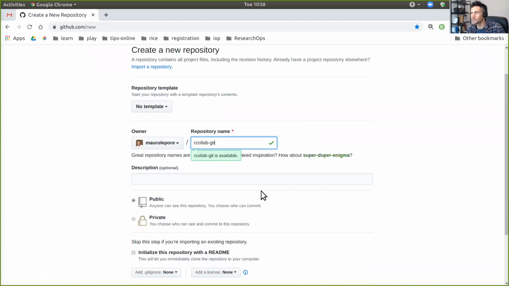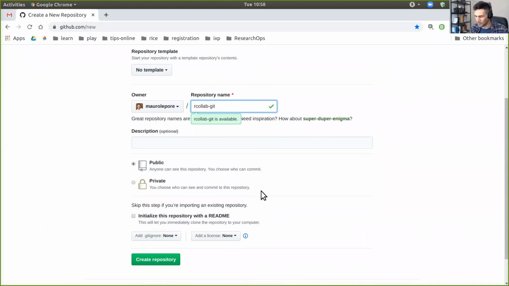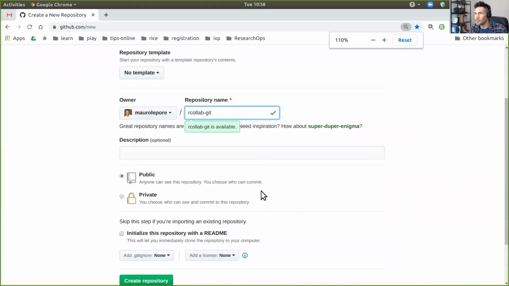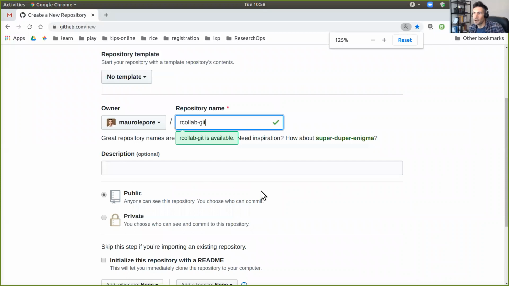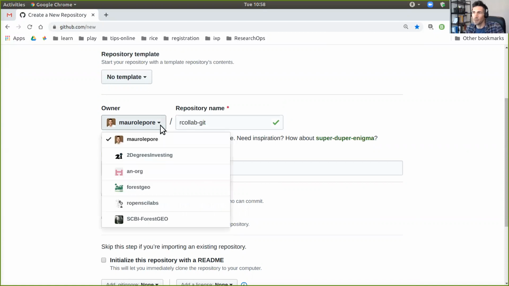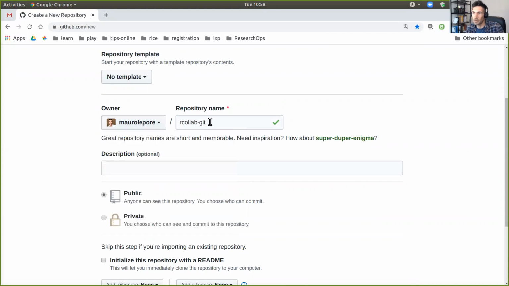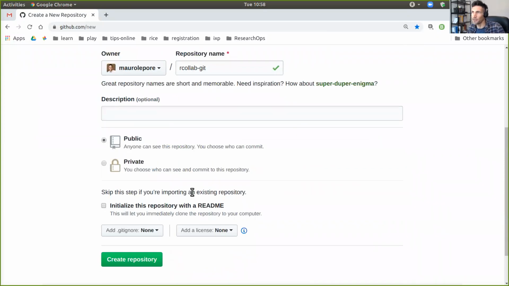I think the defaults look good. I'm gonna first make the screen a little bigger. So what we have just done here is added a name to the repo, and I have also made sure that the repo is going to be associated to, in this case, my user account. And I say this because I also belong to a number of organizations, but in particular, I want this repo to live under my user account. So if you have more than one option, you should check that you have the one that you like.